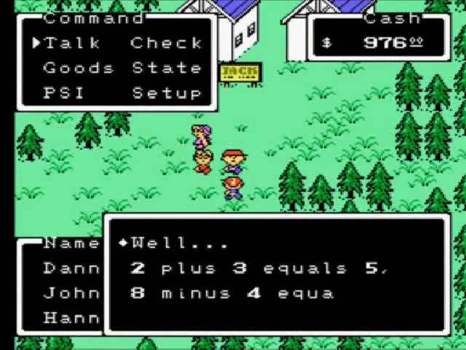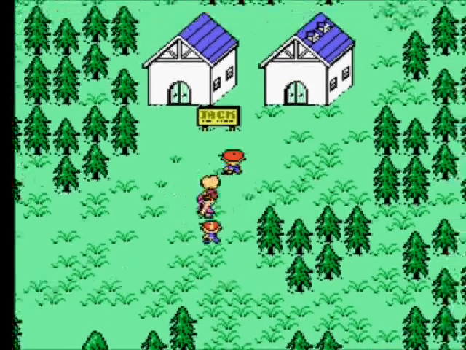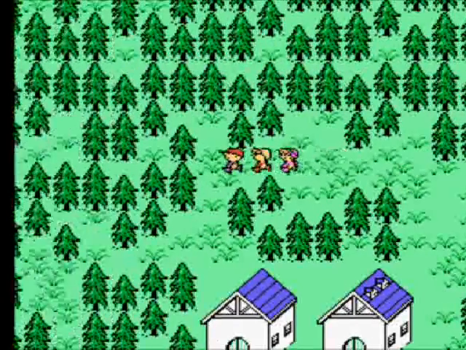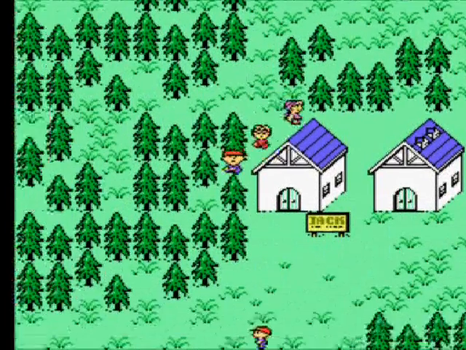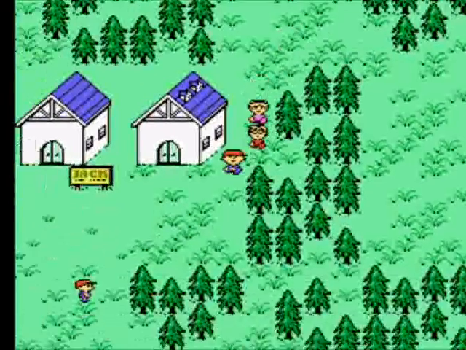And there's a signpost that says Jack? Well, 2 plus 3 equals 5. 8 minus 4 equals 4. I study all the time. That's very interesting. Thank you, I didn't know that. Yeah, thanks for the heads up, dude. Like, that information was so much more helpful.